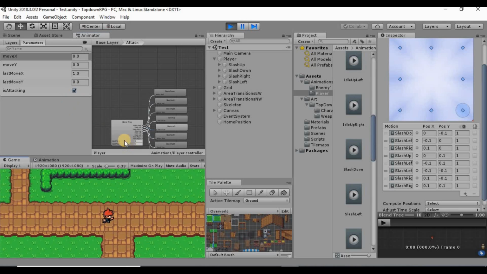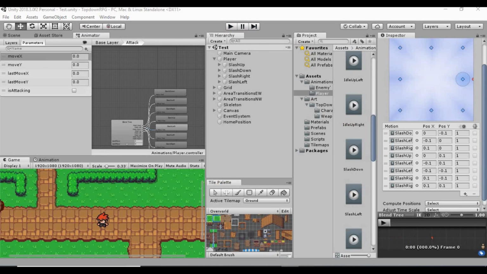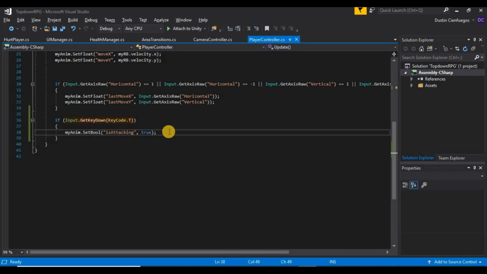Perfect. So now what do we want to do? We need to go back into our code and we need to turn off this is attacking. So the way we're going to do that is we are going to set it on a timer.